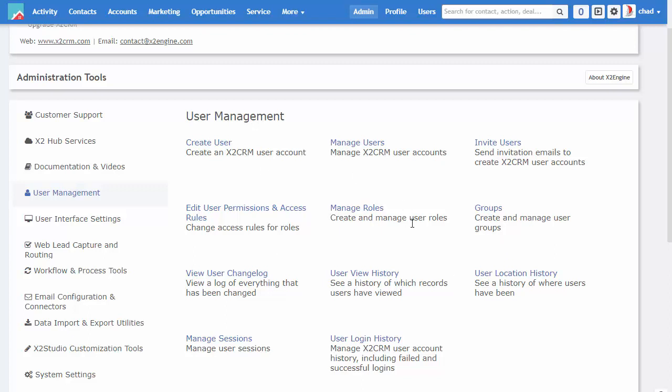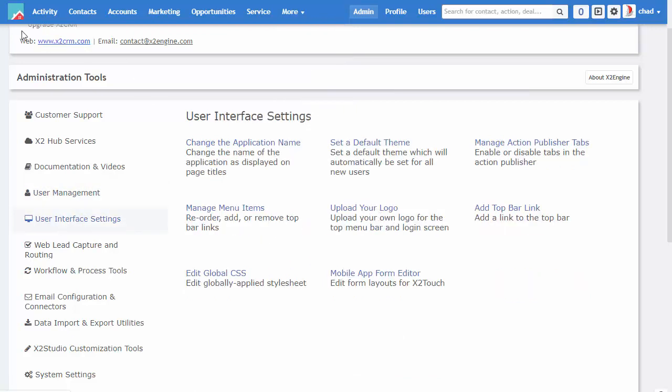And this is where you're going to create groups, you're going to create roles, permissions for what they have access to in the menu and everything else. Similar to what you would do as an admin in WordPress for some of your subscribers, etc. Over here you have user interface settings. This is where you would upload your logo like I did here, etc.